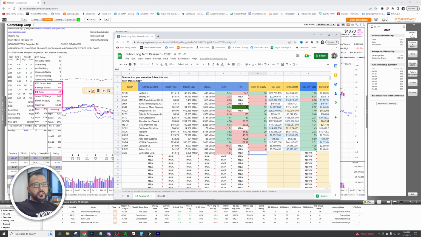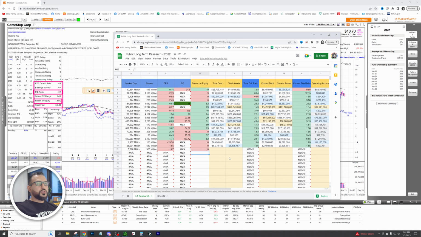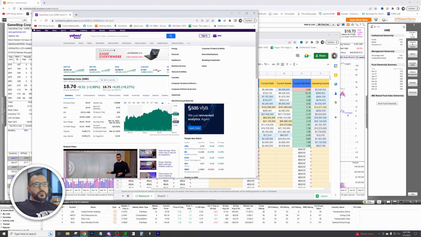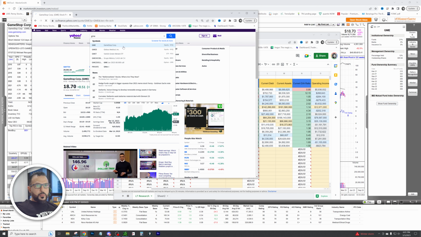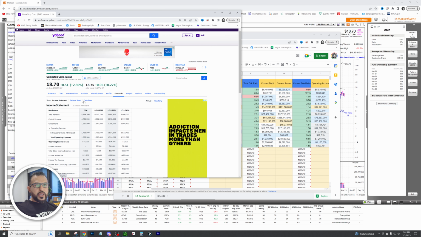All right, so now let's look at the return on equity. Again, simply because of PE and the negative EPS, the return on equity is also 0. All right, now let's go look at total debt to total asset ratio. So we're going to jump into Yahoo Finance. I'm going to pull that up here, and we're going to look at the data on GME. We're going to plug in GME here. Perfect. That's going to come up. We're going to go to financials, and we want to look at the balance sheet.